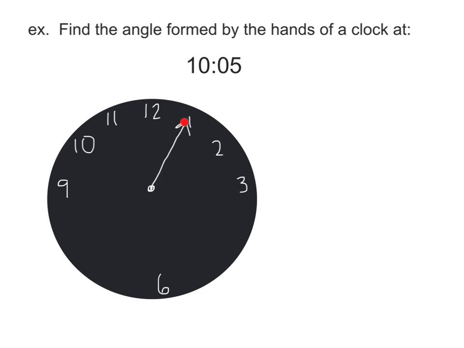So yes, your minute hand is exactly on the 1. Remember, it's 5, 10, 15, 20, 25, 30, and so on. So the minute hand's exactly on the 1. But here's where you have to be careful, because the hour hand does not go directly to the 10. It looks like it, but it is going to be slightly past it. Okay, for me, typically when I draw it, anytime it's past the 10, I don't want to get myself confused. So I typically will draw the hour hand at halfway between the 10 and 11.